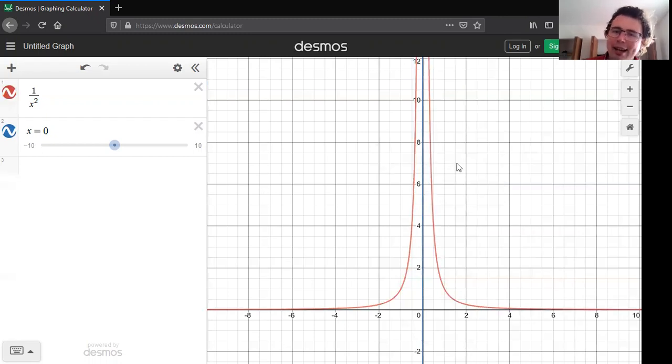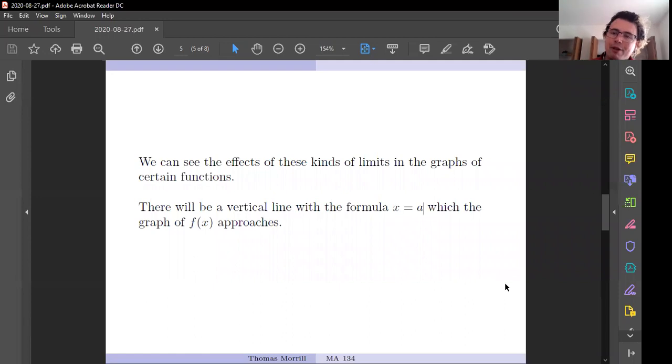And I'm going to call that an asymptote. I expect you've probably seen that in a previous class, but that is our definition. If the limit of f of x as x approaches a is infinity, then the vertical line x equals a is the asymptote of that graph. Careful, only one s.